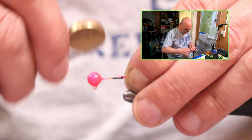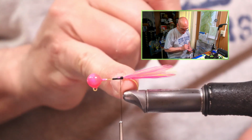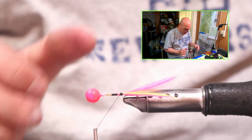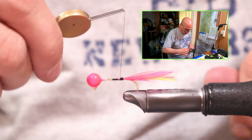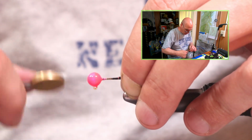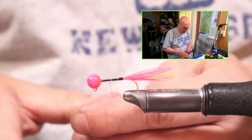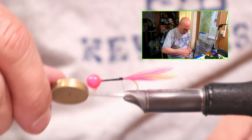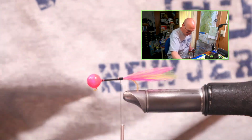We're going to lock the tail on. There's 3 or 4 wraps towards the bend of the hook, 3 wraps back to the other side of where I've locked it on. Just to crisscross your thread, locking it on. Now that is technically a knot, right? I'm going to walk the thread all the way down the shank of the hook and then back up just to fill in the space. There is a little bit of a step here. We are using some chenille that will be thick enough where you won't notice that. But there we are. We've walked the thread back up to the point of the hook.